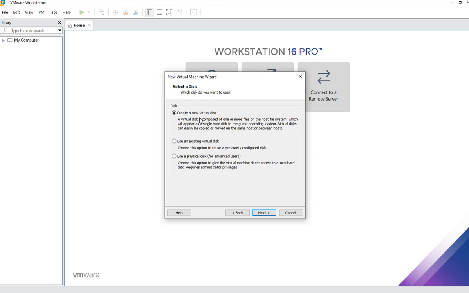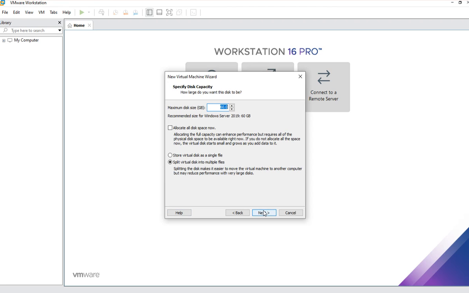Okay, so create a new virtual disk. There are 3 options. You can create a new one, you can use an existing one, or you can use a physical disk. For this tutorial purpose, I'll create a new virtual disk here. It is 60 by default, but I'll make it 30.